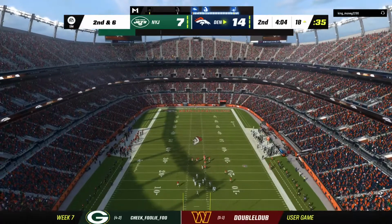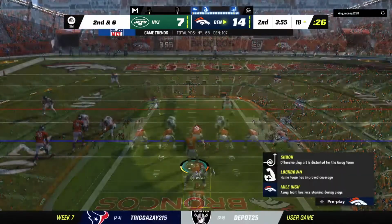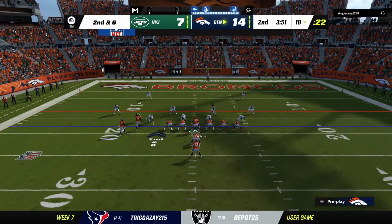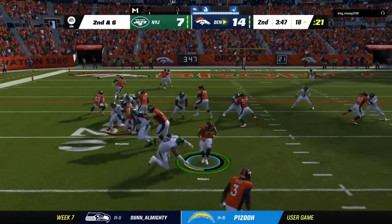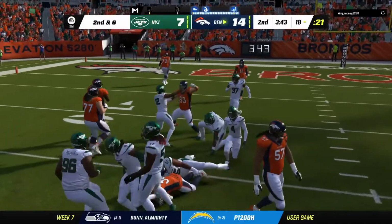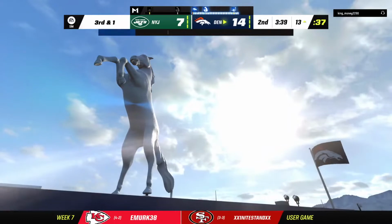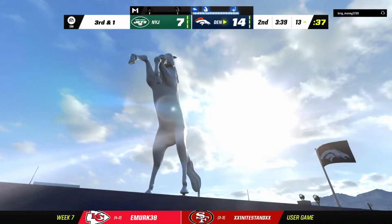The linebacker, C.J. Mosley, in on the stop. Brandon, all things considered, they have to feel pretty good about getting that type of a gain, considering the blitz that they just had against them. Williams going to get it again on 2nd down, and he's going to get this down close to a first at about the Jets' 13-yard line. It's a 5-yard gain, but they'll still be a yard short here with third down now looming.